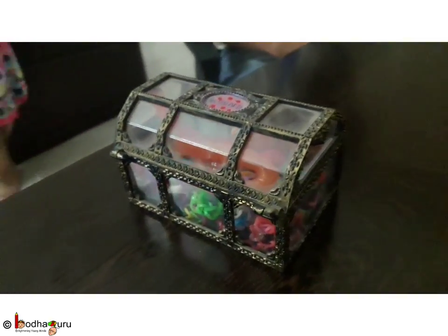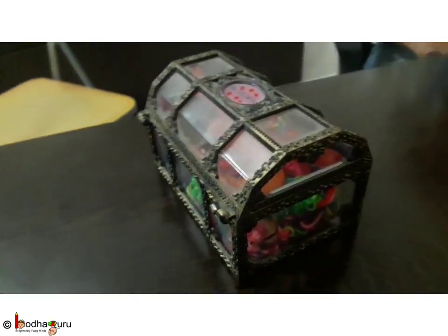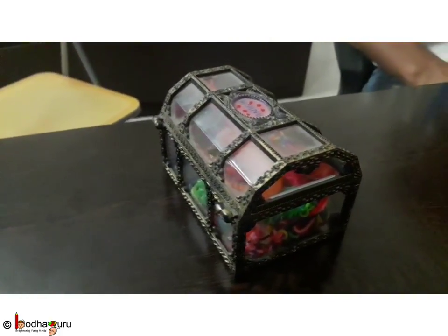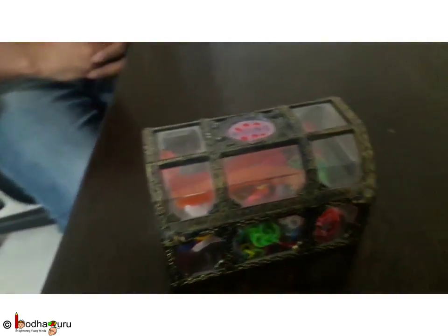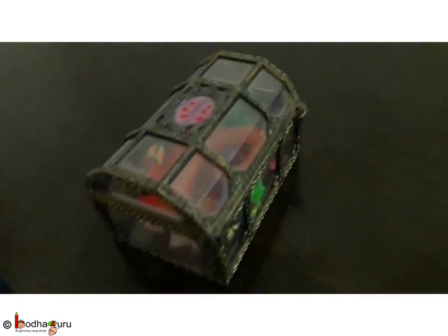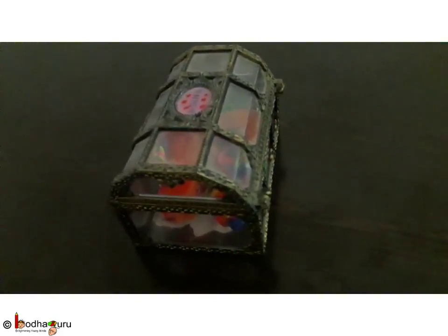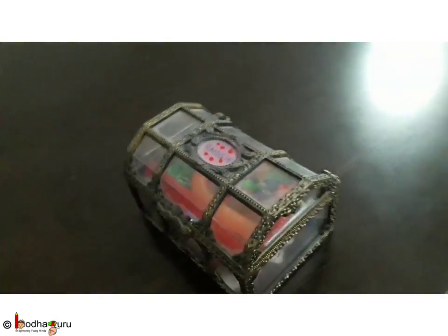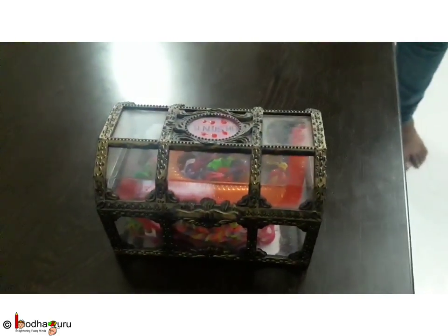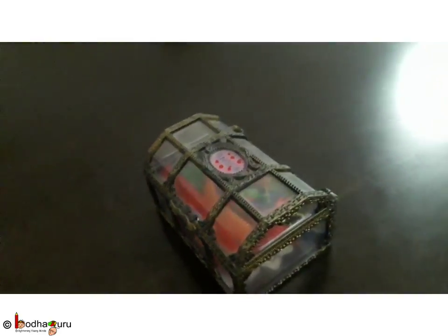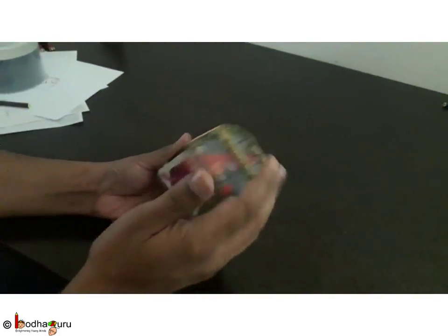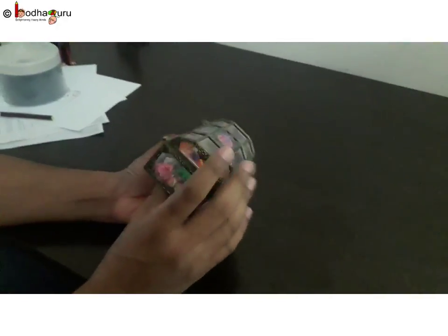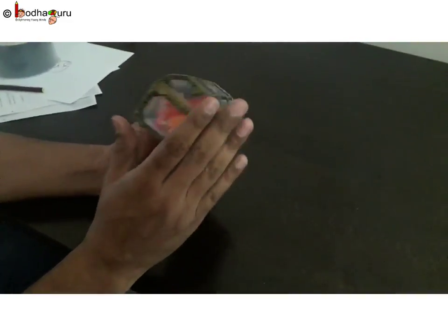Hello friends, in this small video we are going to learn how to find the surface area of this box. This is a small jewelry box of my daughter. This doesn't look like a normal 3D shape, right? It doesn't look like a cuboid, it doesn't look like a cylinder. What is it? Suppose we need to find its surface area. Suppose we need to find how much glass it will take to make this beautiful simple children's jewelry box. What will it look like?